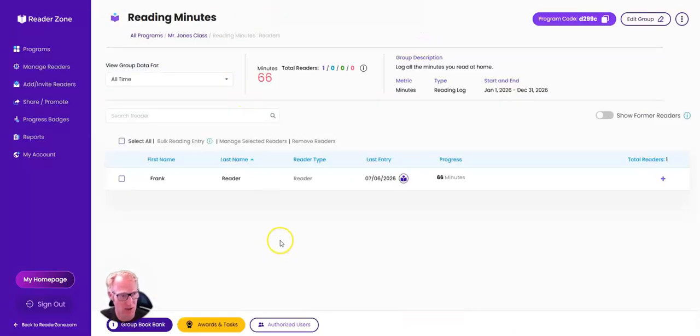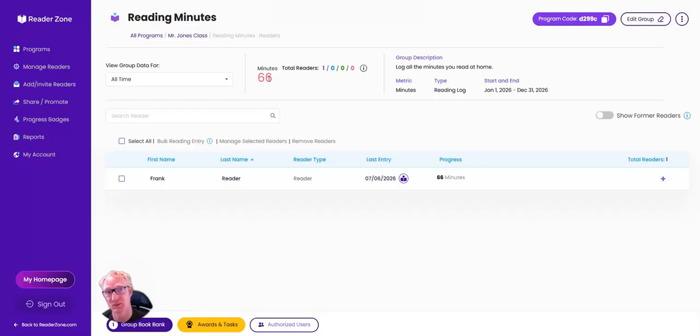I can see all of my data for all of my students in my reading minutes. I would see all my students lined up here. I would see our cumulative total as a class, and it's really easy for me to have that insight and that opportunity to engage with all of my readers and have them all engaging and participating in a much more powerful way than I would have if I were just handing out slips of paper and asking families to bring those back and forth to school.